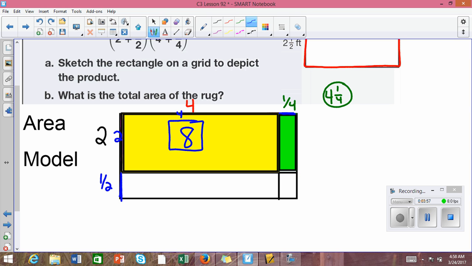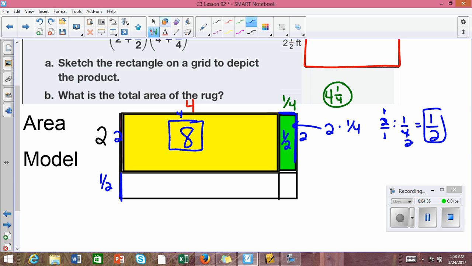Right here we can see that the length of that is 1/4 and the width of it is 2. So to find the area of this rectangle, we're going to have to take 2 and multiply it times 1/4. And what is 2 times 1/4, or 1/4 of 2? That would be a half, right? If we did 2 over 1 times 1 over 4, 2 goes into 4 twice. 1 times 1 is 1, and 1 times 2 is 2. So the area of that rectangle is 1/2.